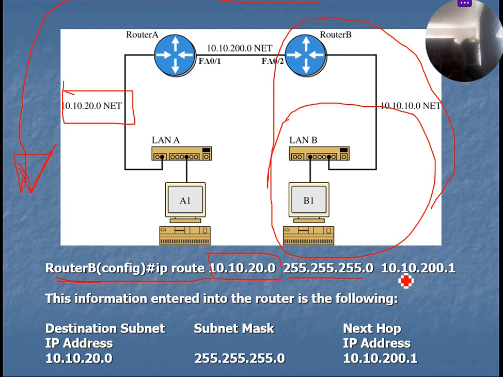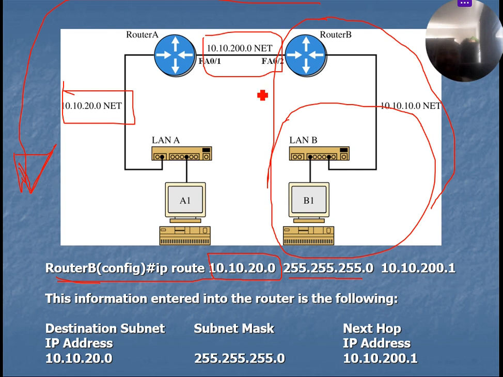255.255.255.0, and then the next hop is also going to follow this channel. So you have to enter 10.10.200.1, no more .0, because .0 was the fast Ethernet with which it came. Now going back, it has to be .1.